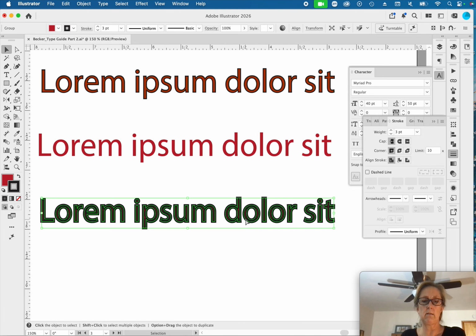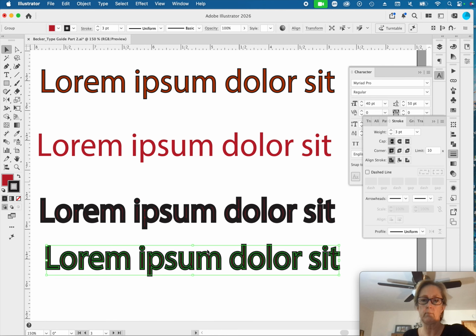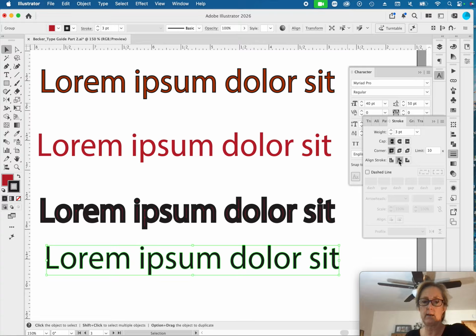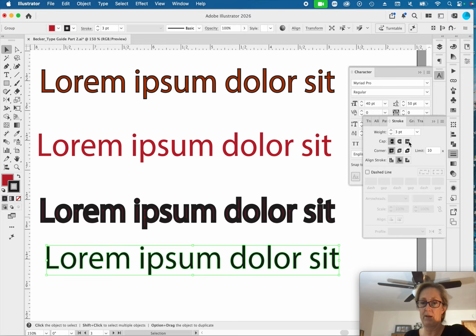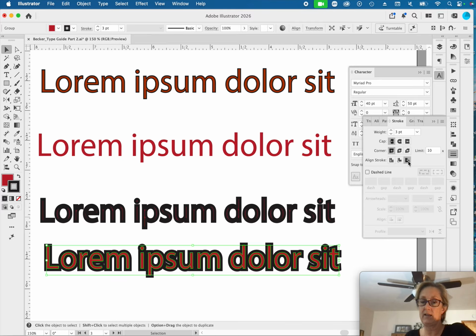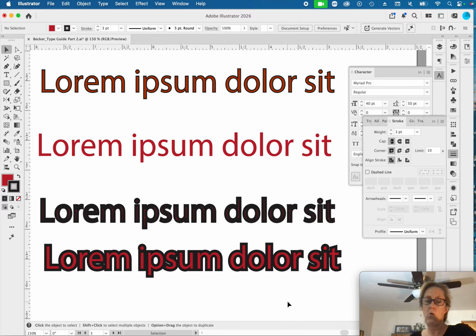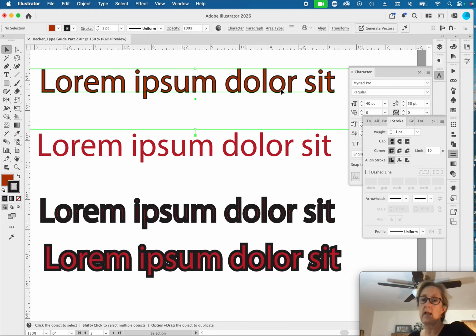But if I do this differently, and I change where the line stroke is, see, this is centered. This is gonna be inside, which gives you absolutely no reason to do that with copy. But if I go to the outside, that's a whole big difference, right? You can't do that if it's actual text.